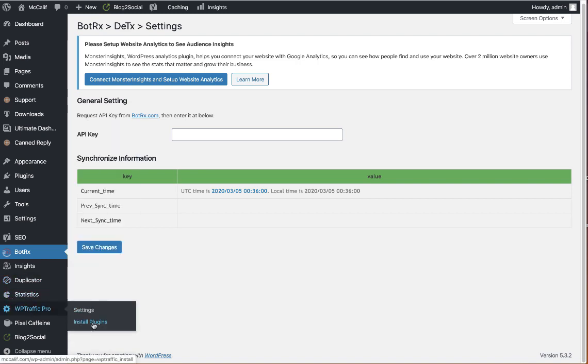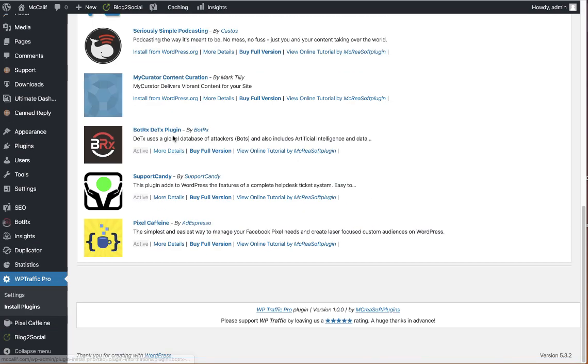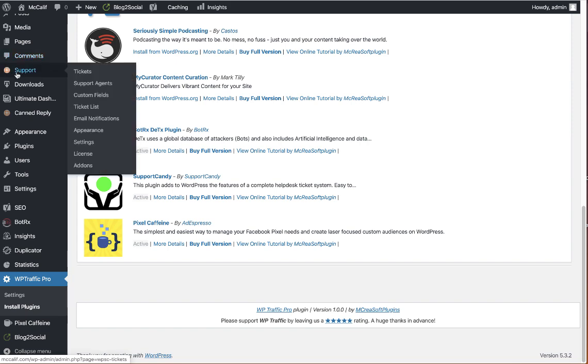So this is another thing that we provide, access to BotRx, and we have a support desk, which is right here. This is your typical support system. You are going to have people have questions. I'm not very good at running a support desk. Most people just hit me up on Skype or Facebook or something. I have to get better at running tickets because I manage hundreds of orders per day, so it gets to be a lot, and the tickets are better than being interrupted constantly. But it's there, it's built into the platform.